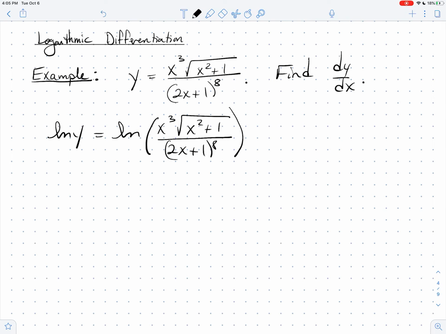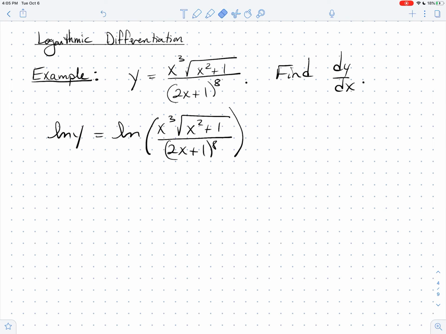So here we go. I'm going to use implicit differentiation to differentiate this side. We're thinking of y as a function of x. It is a function of x. And so our formula says the derivative of ln of y is y prime over y. That's actually the only tricky part in this whole problem. If you can just remember that the derivative of the natural log of y is y prime over y, then we're good. Actually, whoa. I made a mistake.